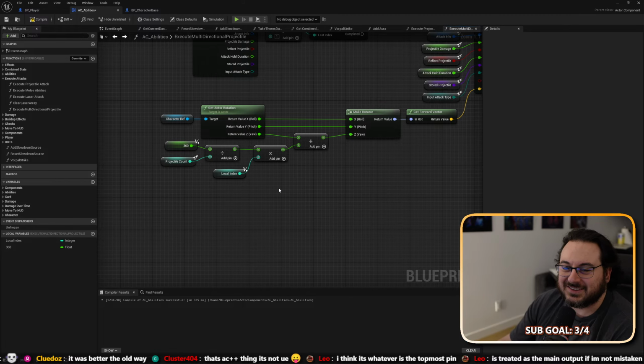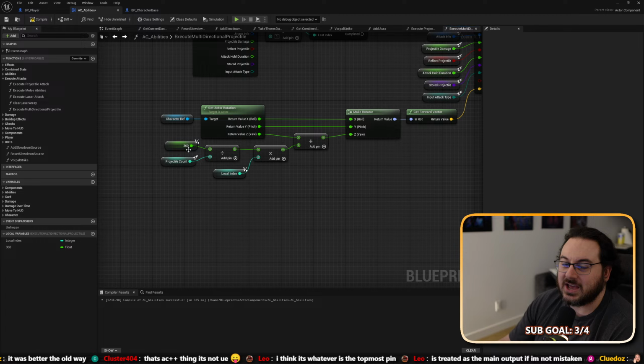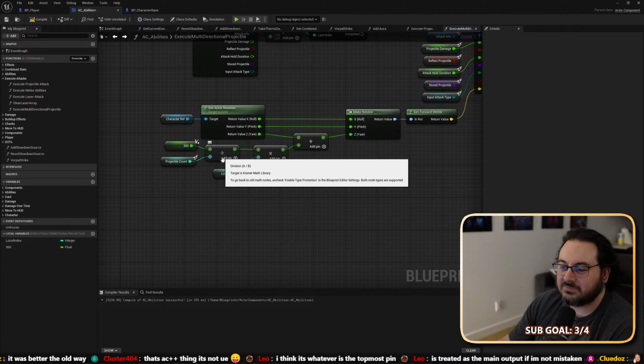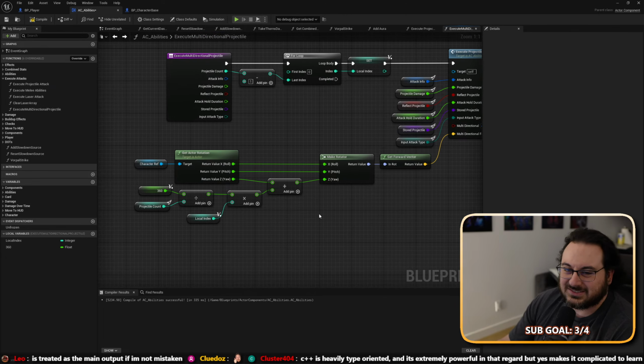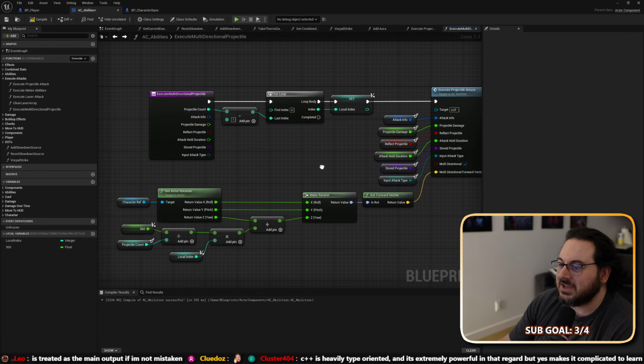Thanks, ChatGPT. I think it's whatever's the topmost, but no. Because I've definitely had float and then integer. I mean, it could be. Maybe I had integer. Either way, if the output is a float, I would want it to output a float, not an integer that turns into a float. But that's a me thing.